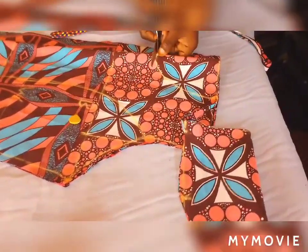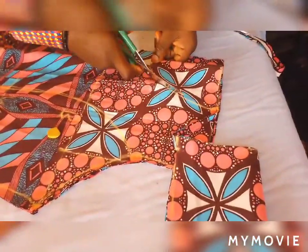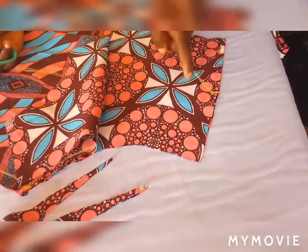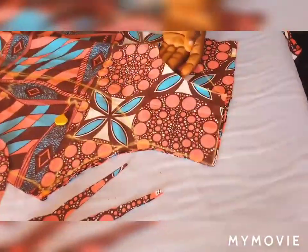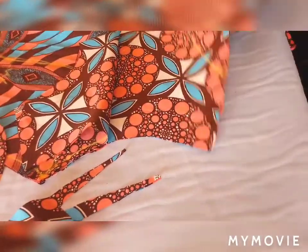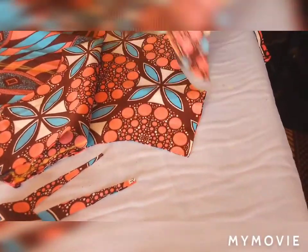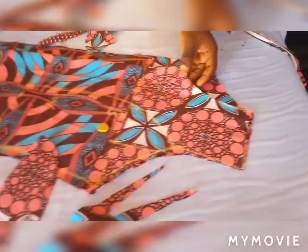Then the neck, go ahead and cut the neck also. Now the neck, I want you guys to cut the neck separately. Make sure you open the front, don't cut it together with the back, or else the neck will be the same as the back. Now cut the back neck. Yes, that is it.